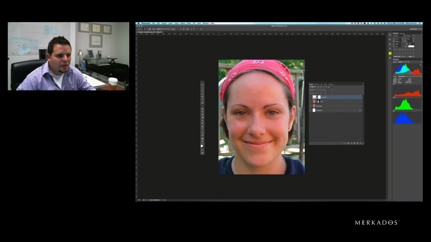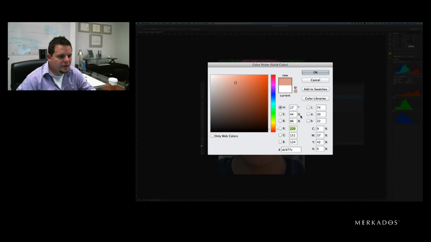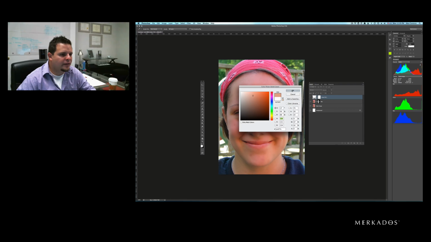And we're going to grab a nice color from her skin, like so. As you can see, what I'm using here is 220, 151, 124, but of course, depending on the photo that you have, you're going to be using a different kind of color.